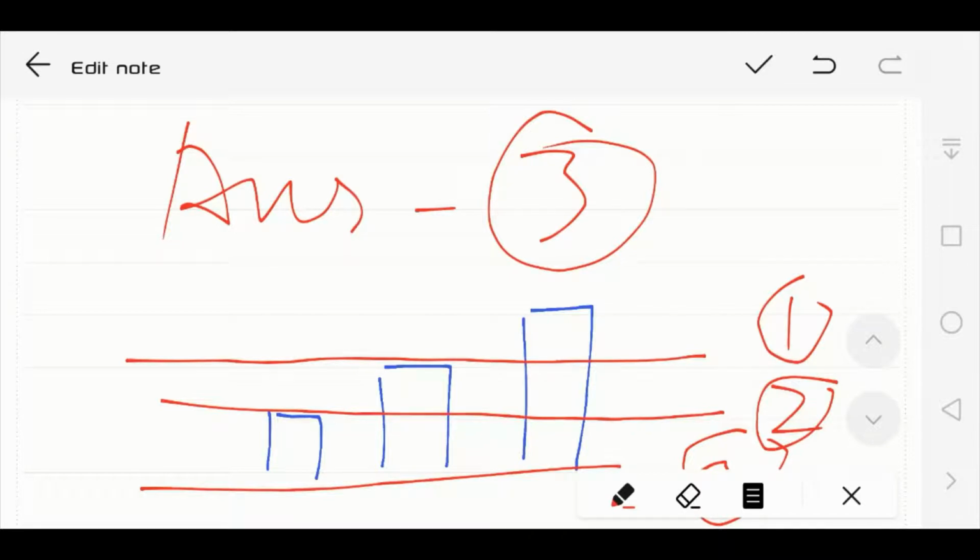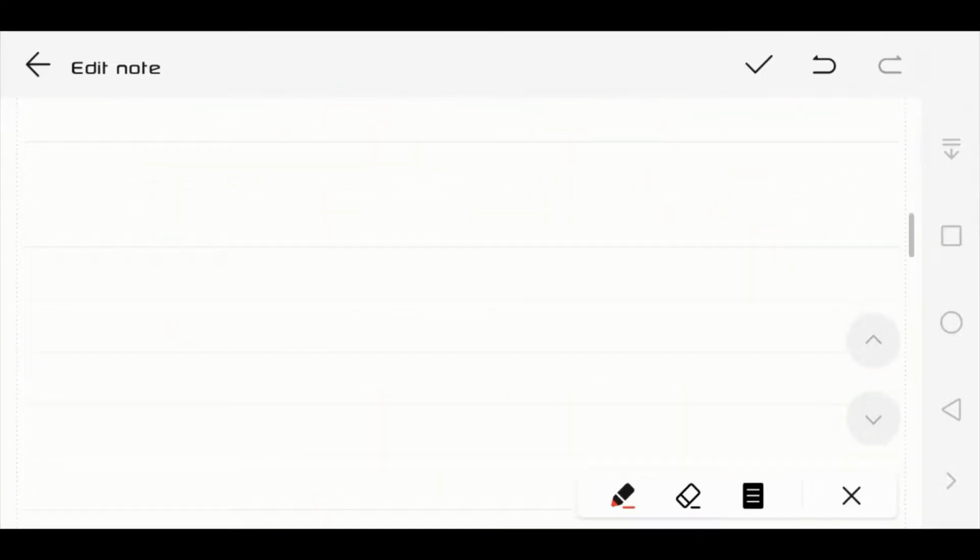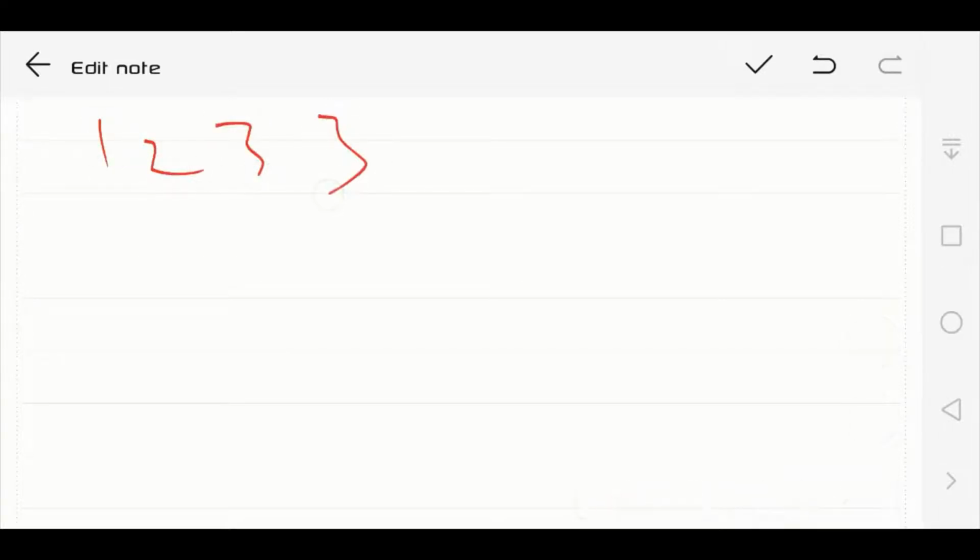Okay, let's take another example. What if the array is 1 2 3 3 4 2 1 6?